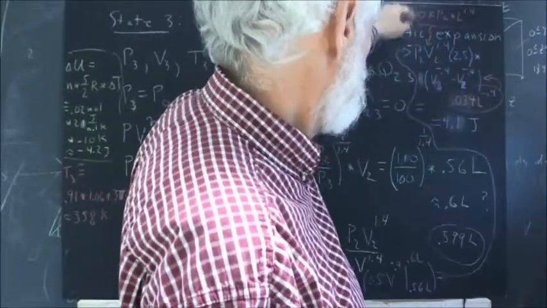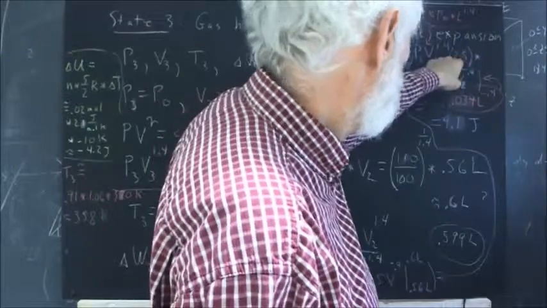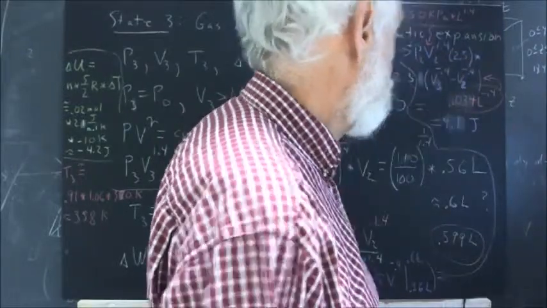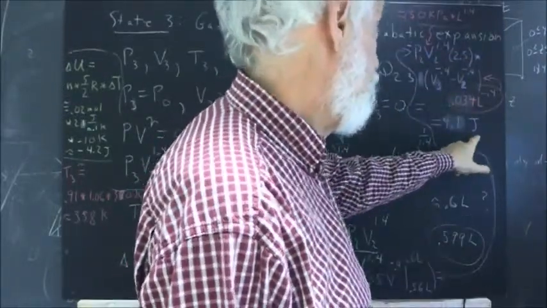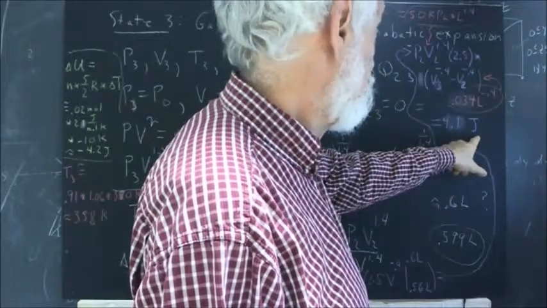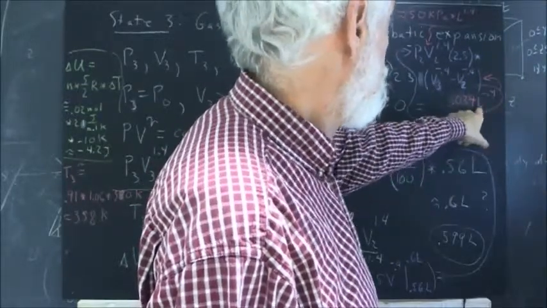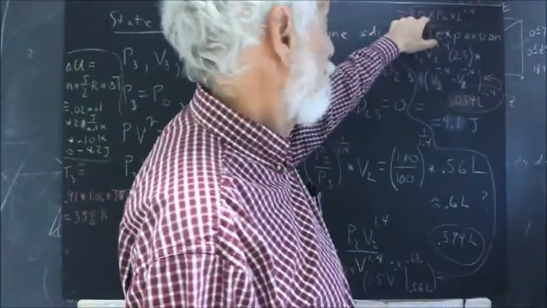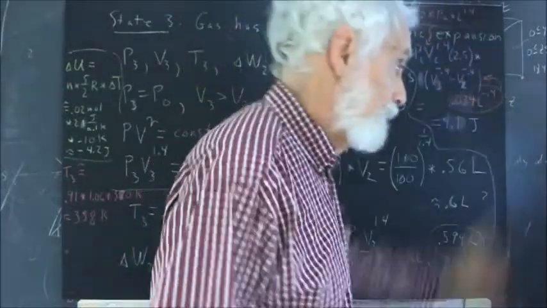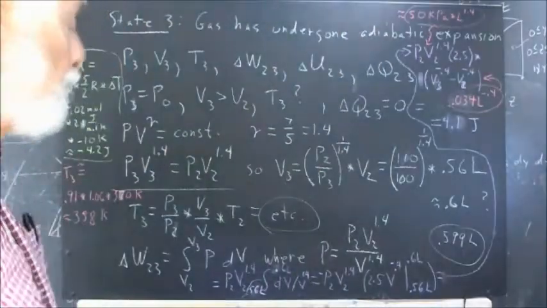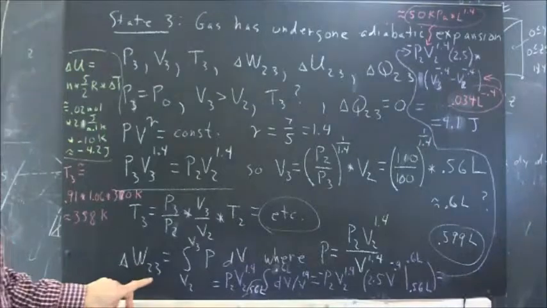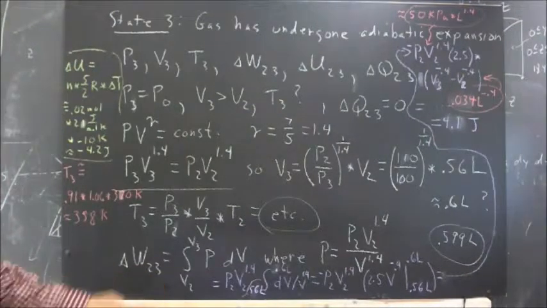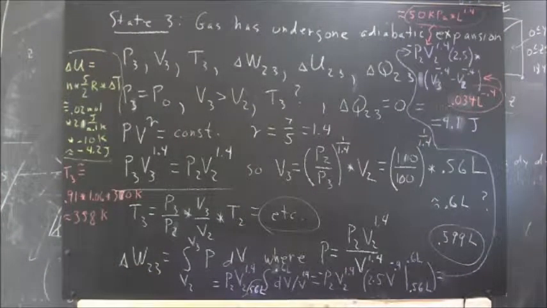But then when we multiply these, 50 times 0.25 times 0.034, the numbers come out 4.1. And that's going to be 4.1 joules, because if we multiply liters to the negative 0.4 times liters to the 1.4, we get liters multiplied by kilopascals, as we've seen repeatedly, gives us joules. So we have 4.1 joules, and that's the work done by the expansion. Now, that should match something over here.